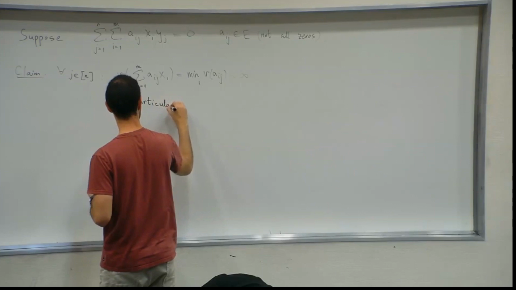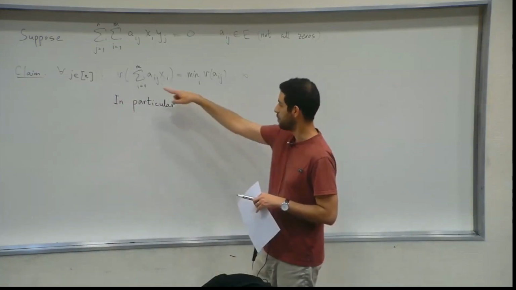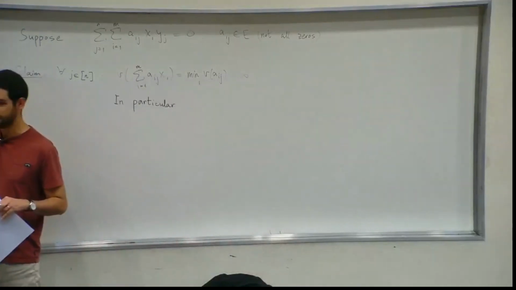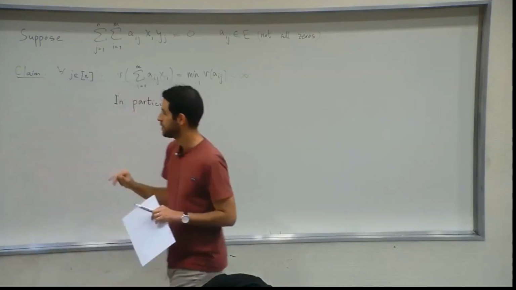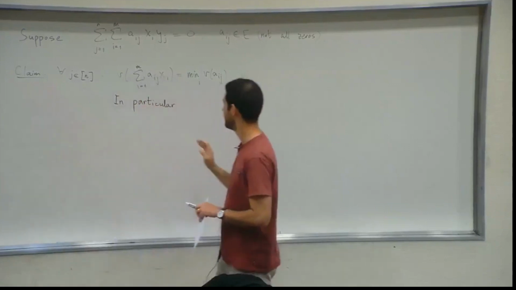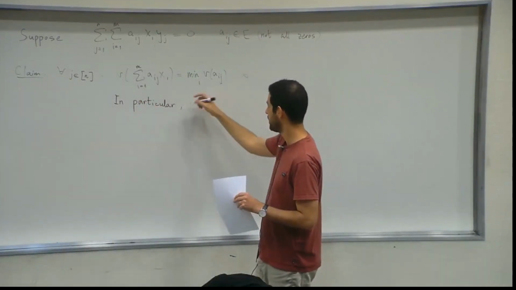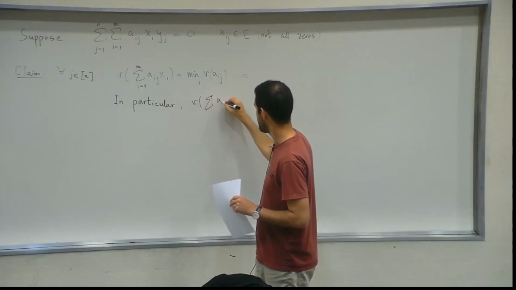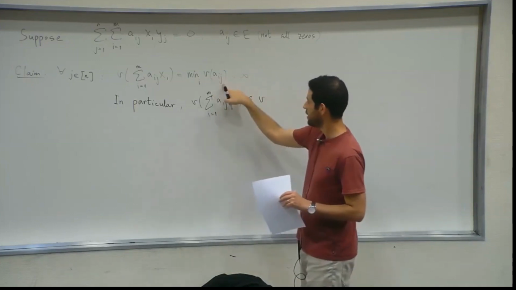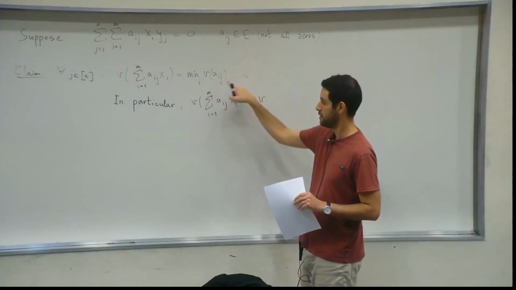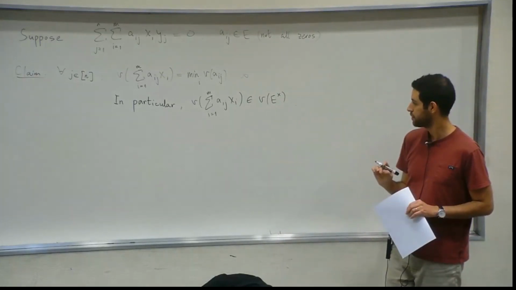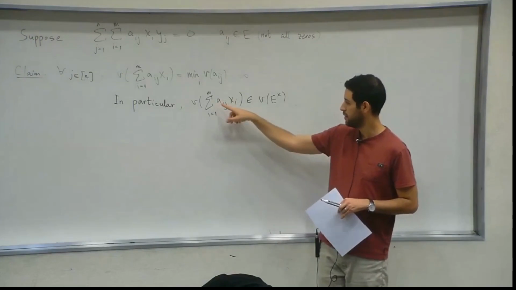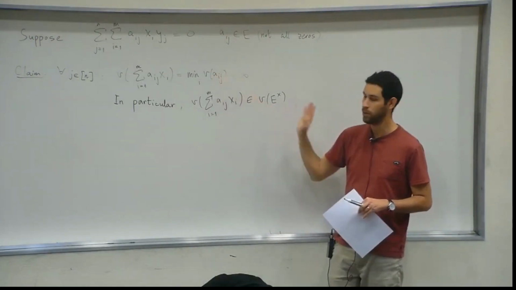So in particular, the x are linearly independent over E bar. The proof of the claim uses the fact that these x bars are linearly dependent over E bar. This was the proof that we did last time. So we use this when proving this claim. All we need is, in particular, this value a_ij x_i, i from 1 to m, belongs to V of, so the a_ij is some element in E and non-zero since it's finite, so it's in V(E star). So this is the thing that we'll need. So it's just a V of some a_ij and non-zero, so the element belongs to this group.